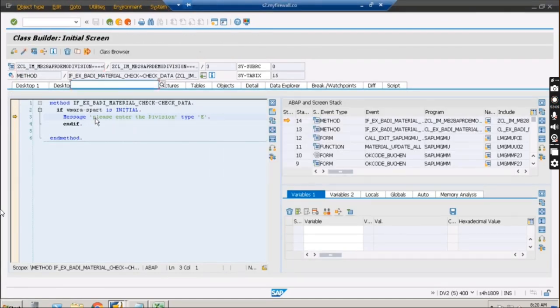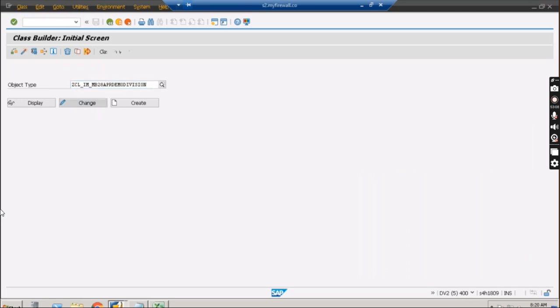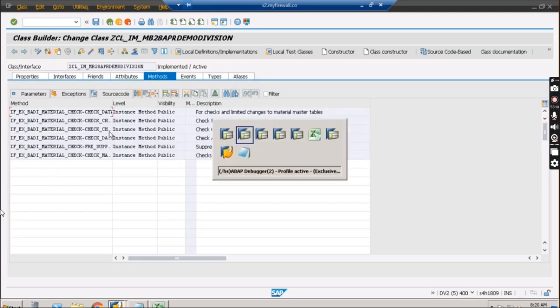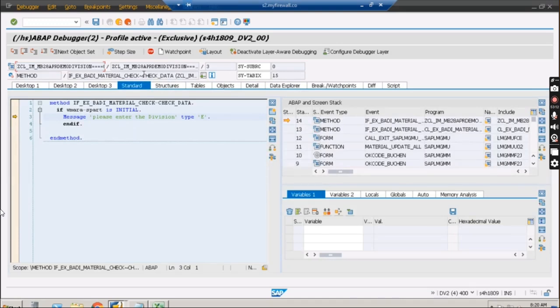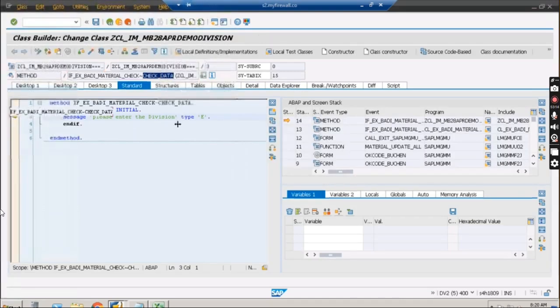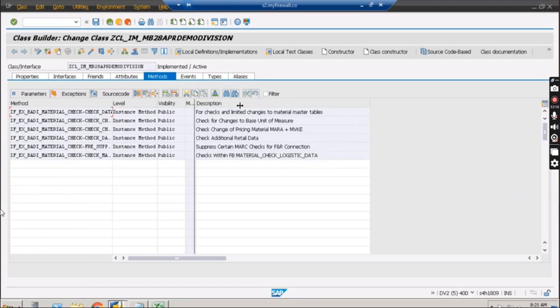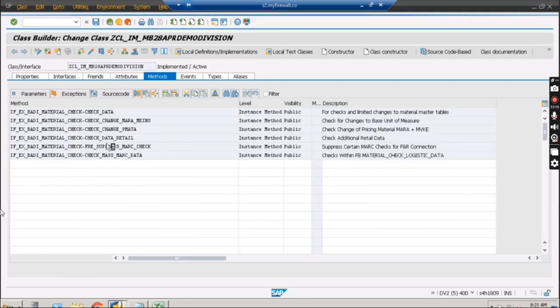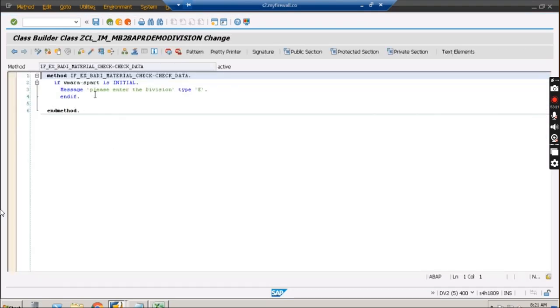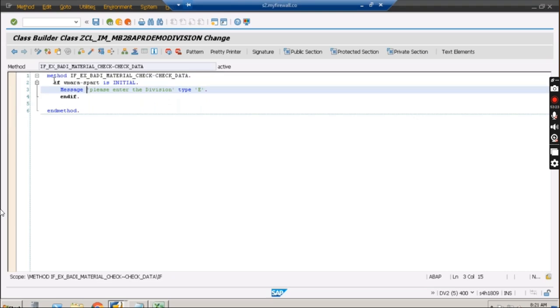Then I will come over here and go into change mode. I will find the method where the code is. Check_data is the method where the code has been written. It is already in change mode.